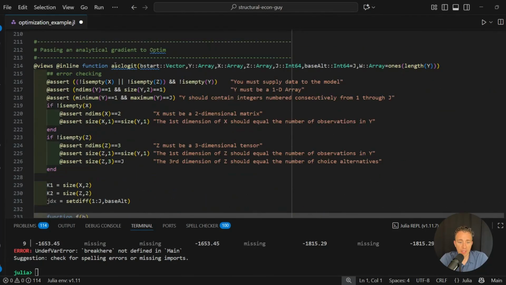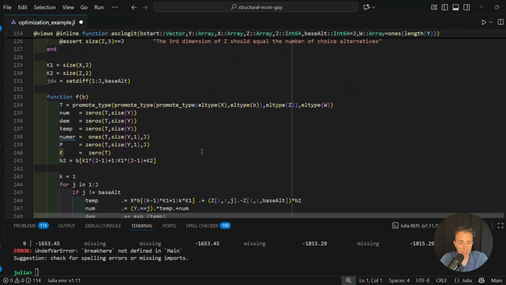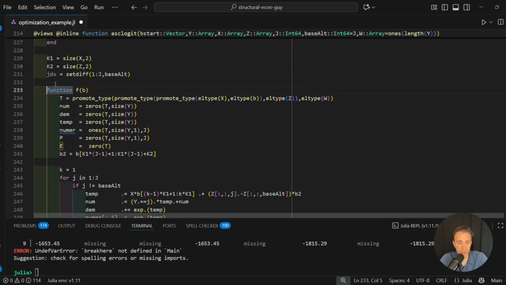And here I'm writing a function that's wrapping the optim call and the likelihood function into it as sub-functions. So this is a pretty optimized piece of code. We don't need to go through every little feature, but it's got a number of features in terms of specifying how the problem is set up for a basic multinomial logit or a conditional logit. And basically the main idea is that I have a function or a sub-function that just takes the parameters, and this is going to be my likelihood function.